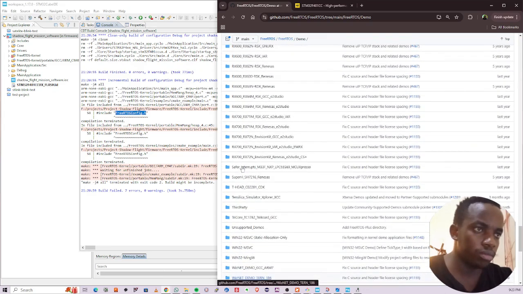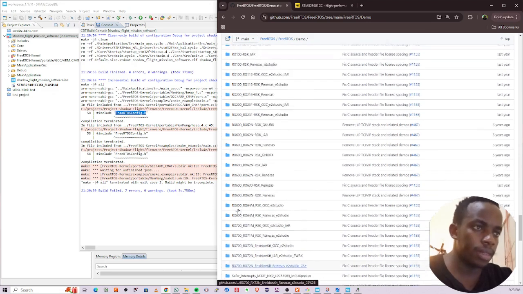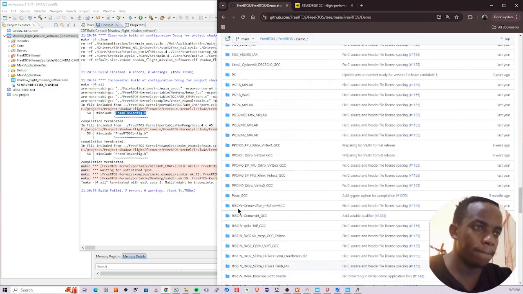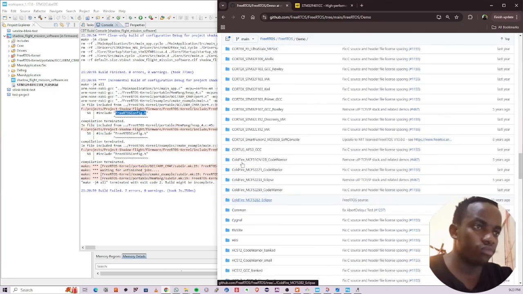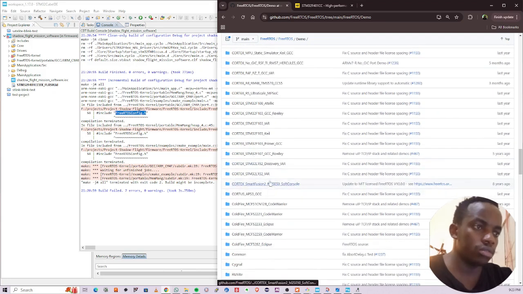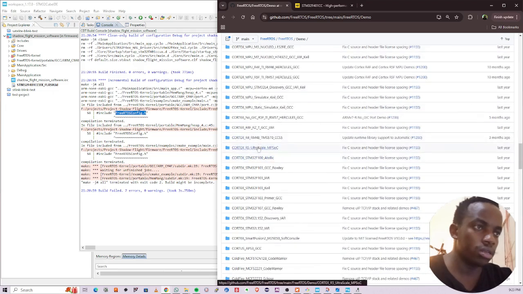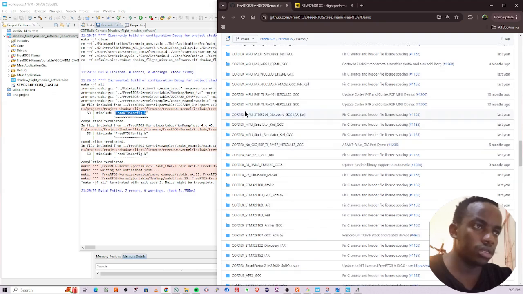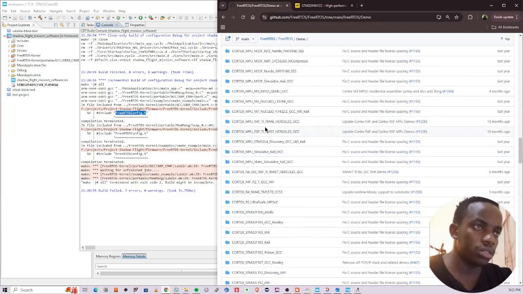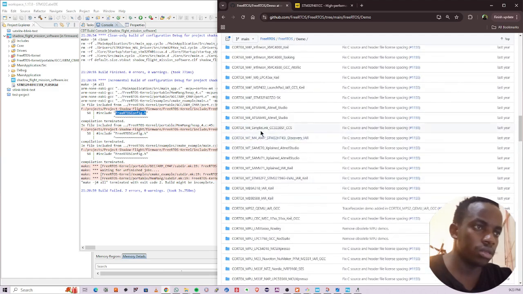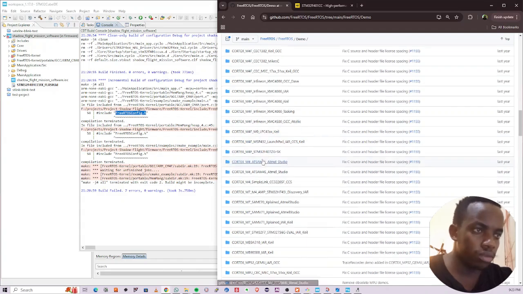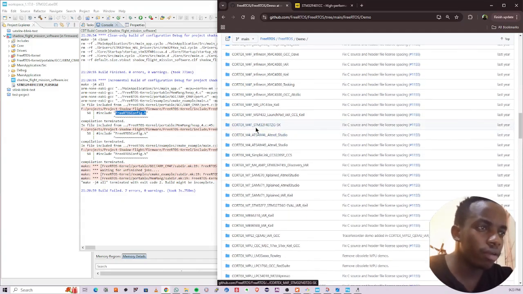Let me start from the bottom, going up. Cortex Smart Fusion, STM32L, F107, 100, simulator, Nordic, Cortex M4F STM32 F4. I think this should do the job.